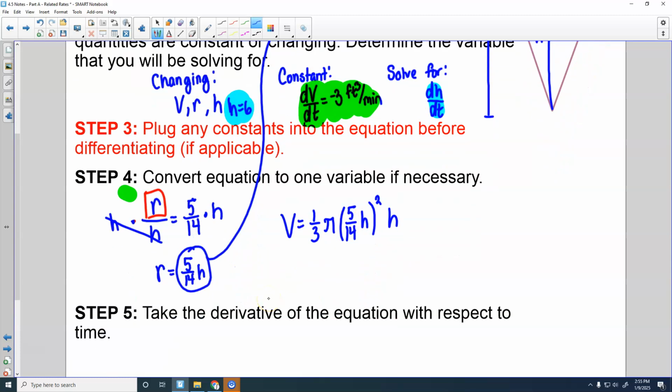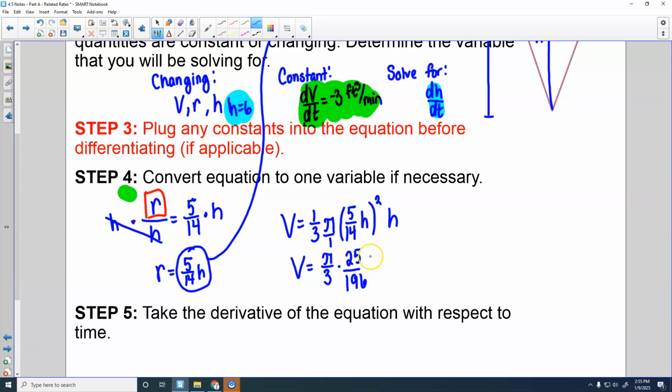Technically, you've done it here. You can go ahead and take the derivative from this, but it'll be easier if you clean it up a little bit. So I would make everything fractions, at least in this first part. I would write this as 1/3 and pi. I could write it as pi divided by 3. When I square this 5 over 14, I'm just squaring the top, squaring the bottom. So when I square 5, I'm going to get 25. 14 squared is 196.